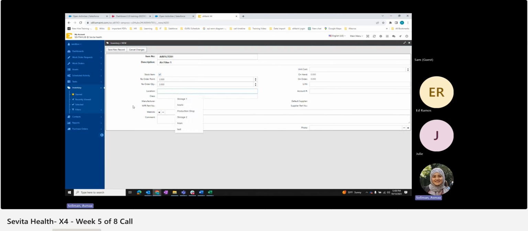The location here, we can make this a drop down with your location. So if you have storage room 1, 2, 3, 4, we can do a drop down of these 4 locations. We can create another field to have the bin number, the shelf number, rack number, right?